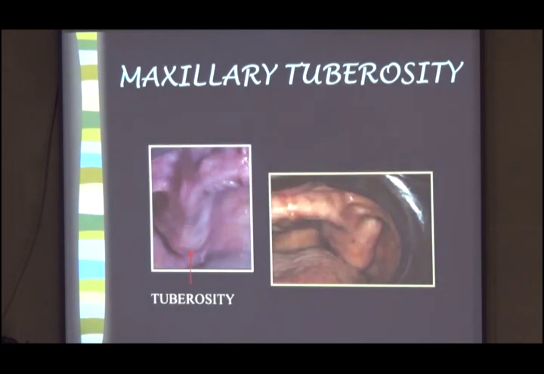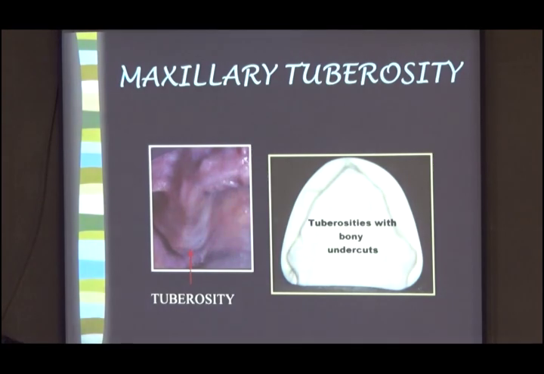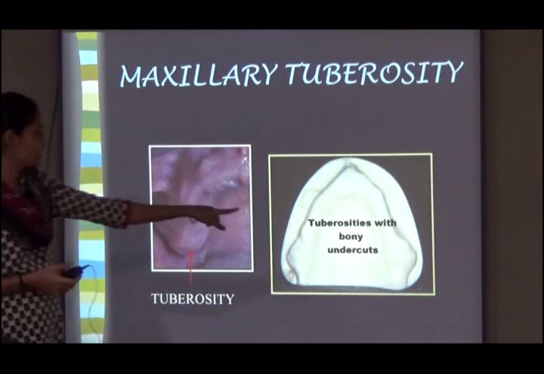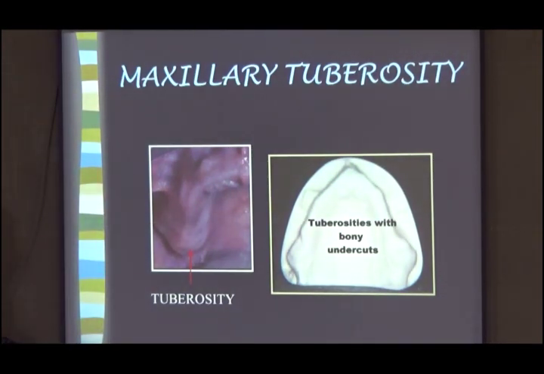When it becomes a problem is when you have an undercut, when you have bulbous tuberosities on both sides. Unilateral bulbous tuberosity can be adjusted with your denture by changing the path of insertion. You can rotate the denture and insert it inside. But when you have bilateral severe undercuts in the tuberosities, then it has to be surgical. At least one side has to be surgically corrected before you make your processes. Severe bony undercuts on either side, then it has to be surgically corrected. One side can be managed with your dentures.